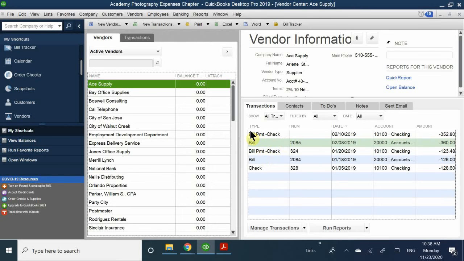There's another bill, and I made the payment to the bill. So right now, my balance for a supply is currently at 0. Okay? Because now I've made a bill payment, so my accounts payable has decreased. All right? Any questions in regards to entering a bill and then paying the bill?